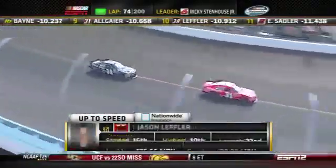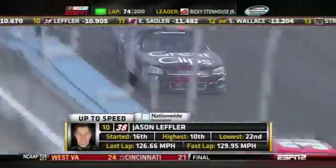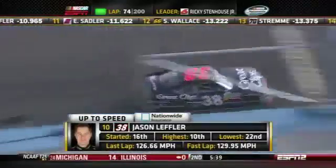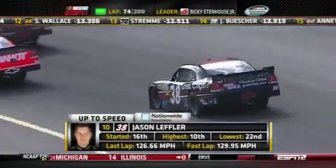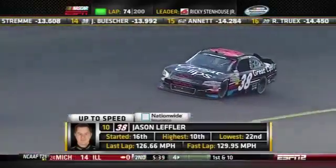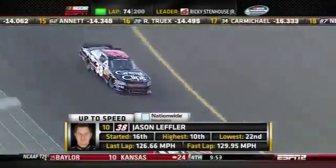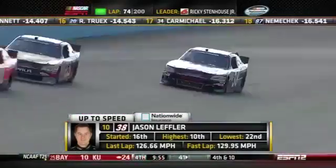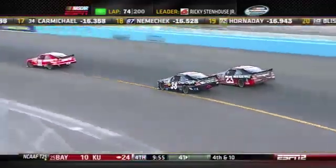Doc? Yeah, give a call to Jason Leffler and Eddie Pardue. Leffler started back in 18th spot on track where it's very hard to pass. He is now knocking on the door in the top 9, running in 10th position. Leffler has run here 14 times, has 2 poles and 2 runner-up finishes. Oh, by the way, he's also won here twice in USAC competition in a midget and Silver Crown. Loves this racetrack. Now a little bit loose with the front end of the car coming off the corner.